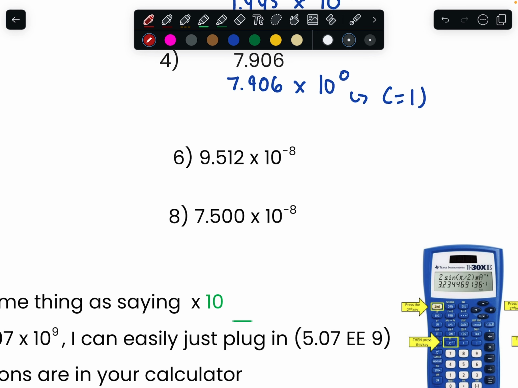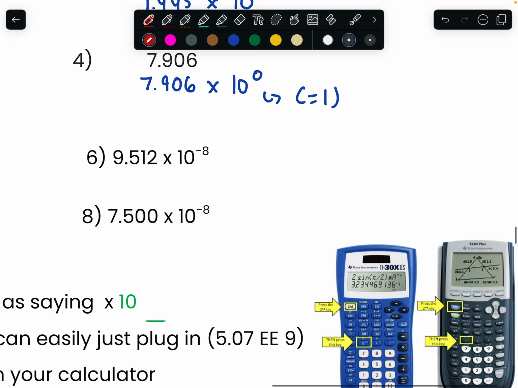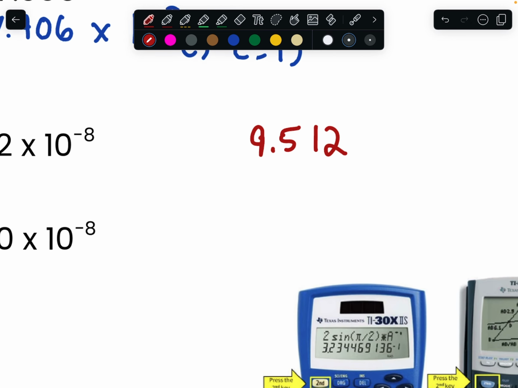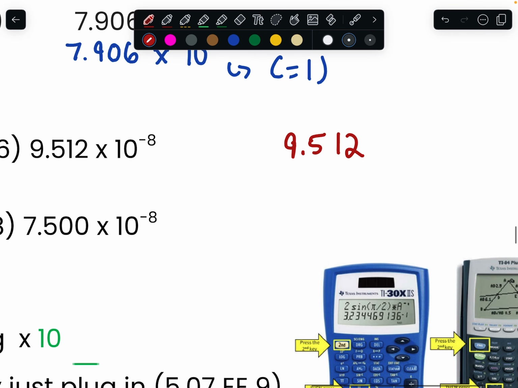I'm going to post the answers to these ones after you're done trying. So pause this video and give it a go. So these were really big numbers, and I hope this wasn't too crazy. Notice both of these are to the -8th power, so we're going to go to the left with these decimals. If you're doing homework, I would move your number all the way to the right to give yourself some space and start counting those cradles. So we're going to move to the left 8 spaces or 8 hops: 1, 2, 3, 4, 5, 6, 7, 8.